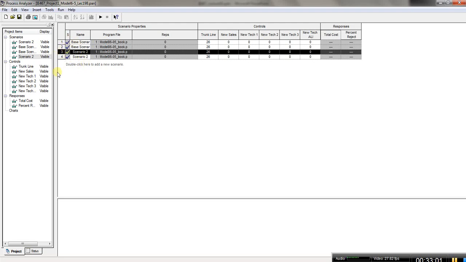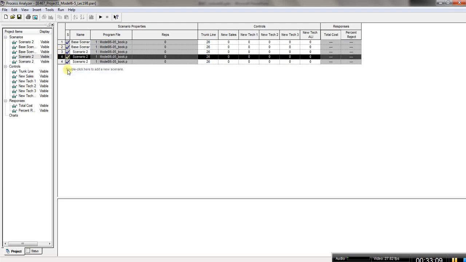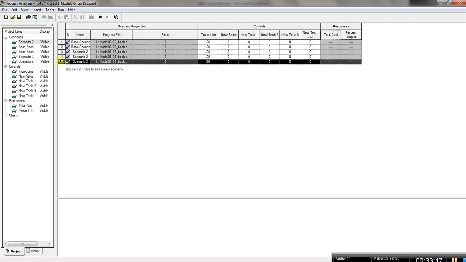And I can move those around as well. And again, I could duplicate additional scenarios. So as you can see, if I only selected 1, it only creates an additional scenario here. I already created 1, 2, 3, 4. I need 2 more. So I'm selecting not all of this, but just 2.